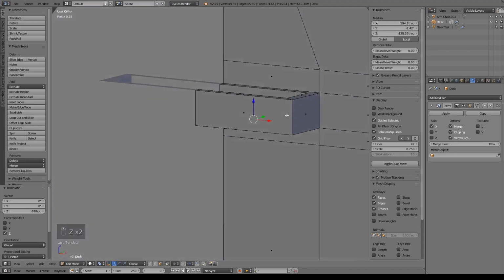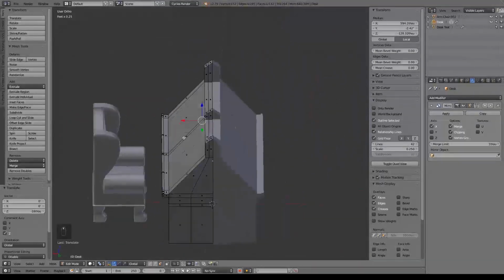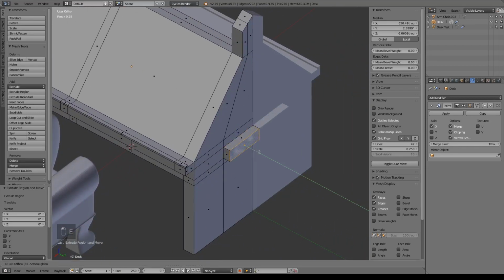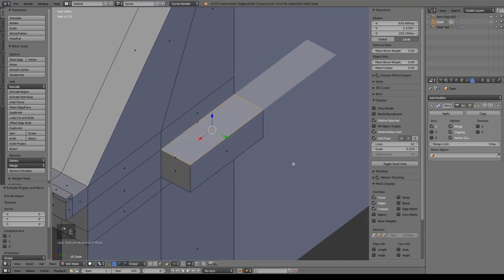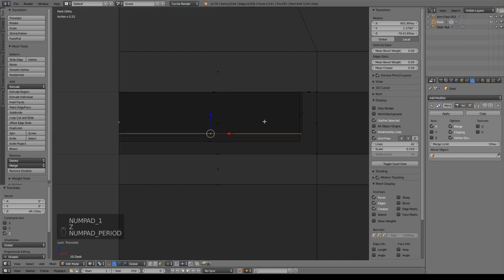So right about there. So we have a nice shelf for people to put things in, and of course we could do one on the other side as well. So do E to extrude, and you can make this one smaller if you wanted, if this one was just for like scrolls or something like that. I'm going to make it a little larger again, size that in, E to extrude, and pull that down.